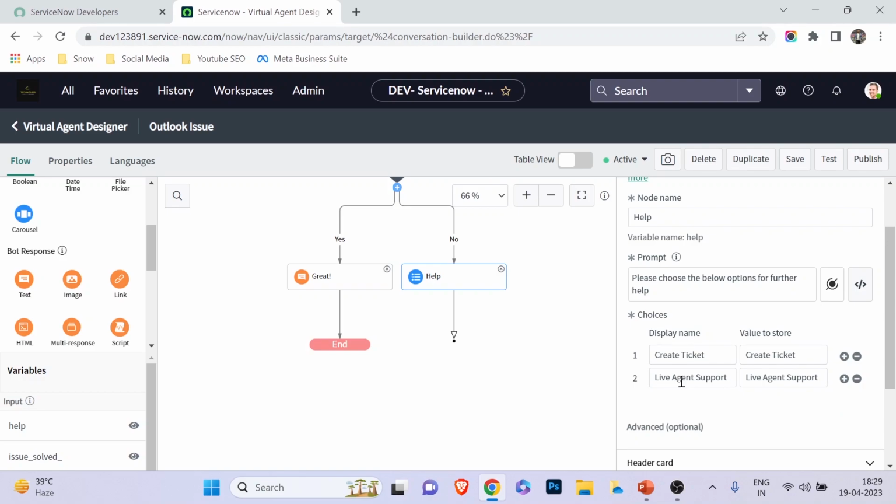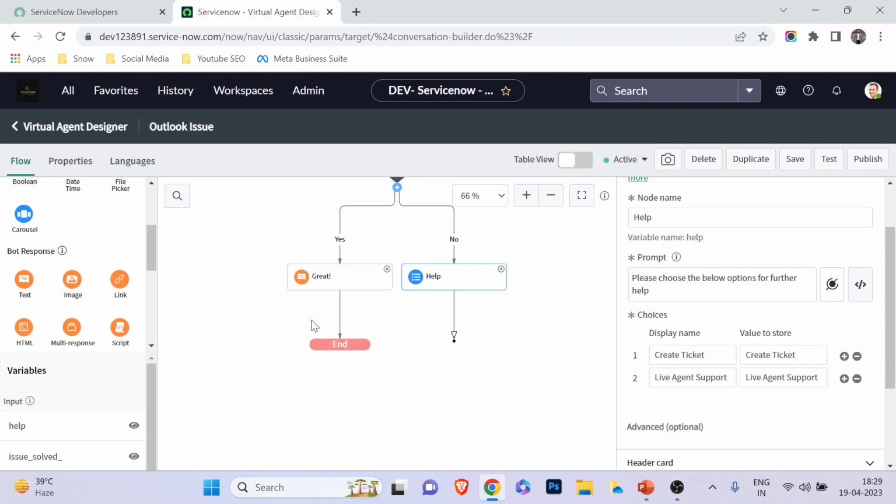Today I'm going to show you how you can configure create ticket. However, configuring live agent support is kind of difficult because it's a developer instance, but I hope I have already cleared the concept of live agent support. I will do it again maybe later in the video or in the next video, so don't worry about that. But create ticket is something that we are going to deal with.